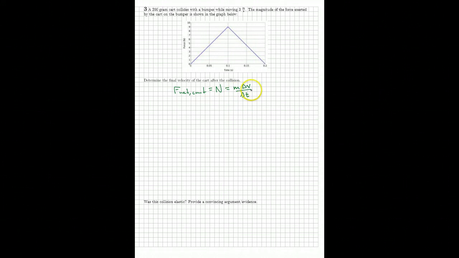In order to do that, since this is the average acceleration, we need the average force. Okay, so how do we find the average force here? Well, there are a lot of different ways to do it, but since this thing is nice and linear, the average of each section is sort of at the midpoint.